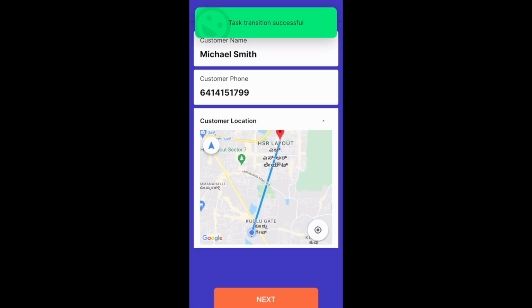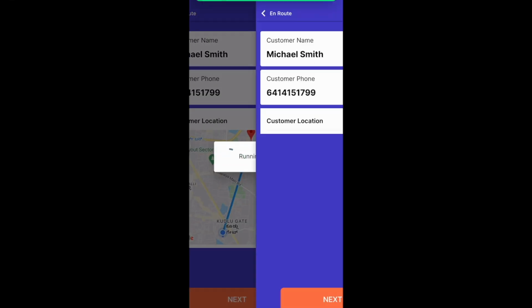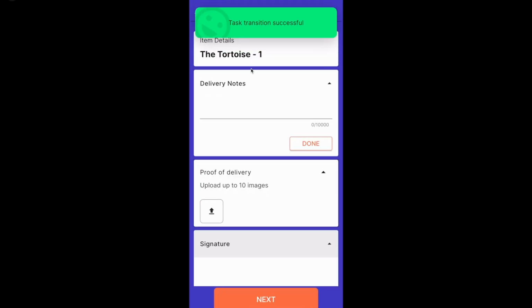In the en route step, we show the name of the customer, the phone number of the customer, and the exact location of the customer so that the user has no trouble navigating to the customer location. So once she reaches the customer's location, she clicks on next. Now she can start the delivery process. Again, we show the item details and the item quantity. We collect the delivery notes.